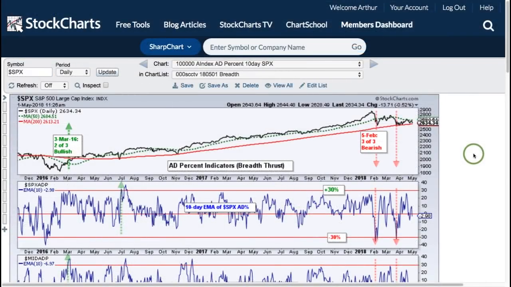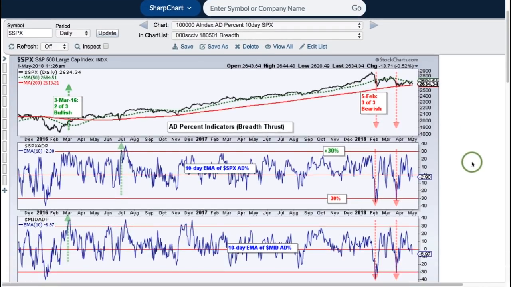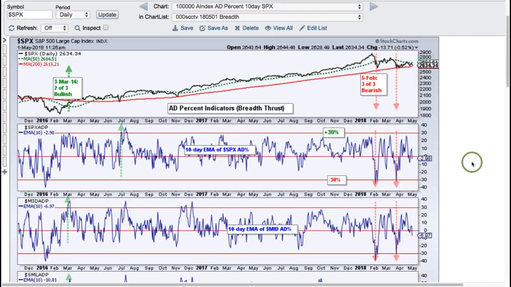All right, now let's look at some live charts so we can see what's happening now. And more importantly, how can we create these indicators to use them in the future? Because that's what it's all about, learning techniques and applying them and learning from them. So if we look at the AD percent indicators here, I've got the S&P 500 in the top window with the 50-day and 200-day EMA. That's kind of my default for the market index. And then I've got the 80% indicators as the 10-day EMA.